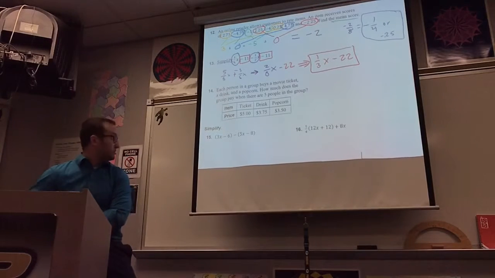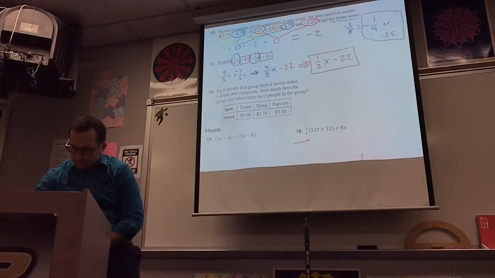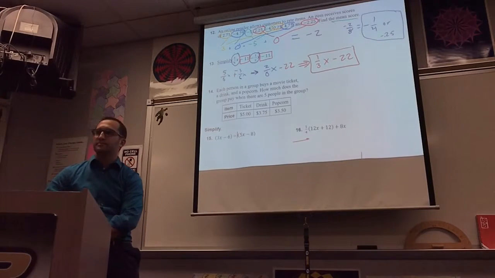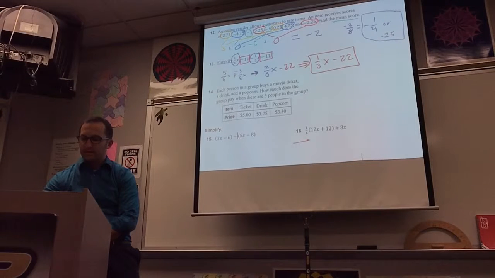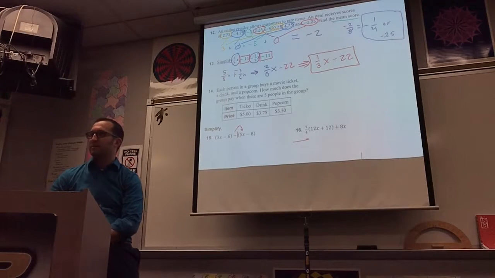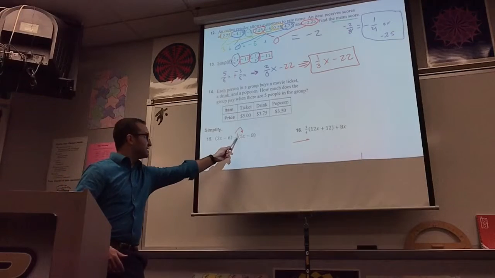Anybody remember the invisible number that's in front of the second set of parentheses? There's a 1 here. So what should I do? 1 times 5x, 1 times. So Ashley was almost right. She was like 95% right. She said 1 times 5x and 1 times negative 8. 1 times 5x. But it's not 1. What is that? That says negative 1.